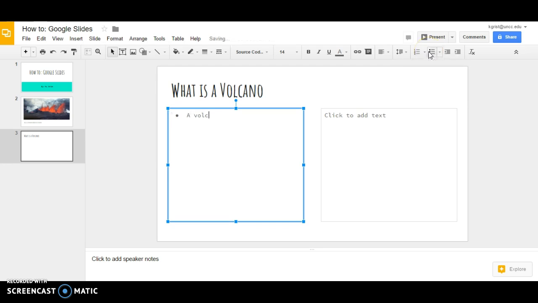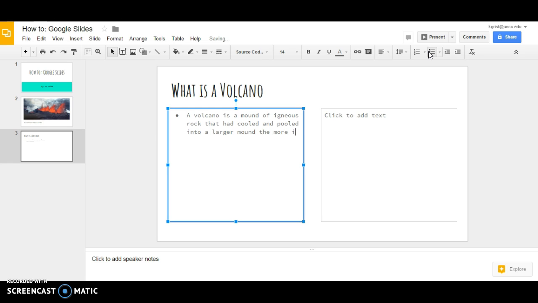A volcano is a mound of igneous rock that has cooled into a larger mound.